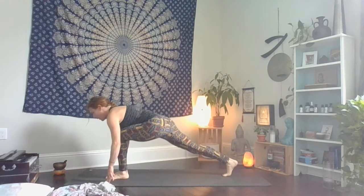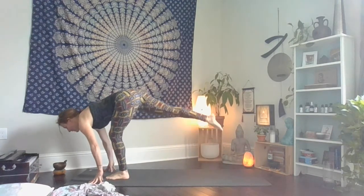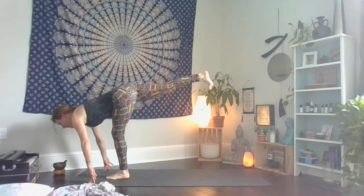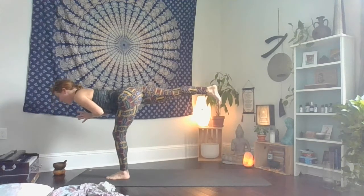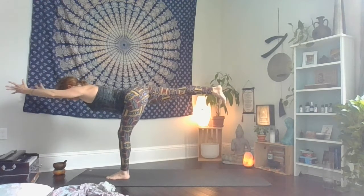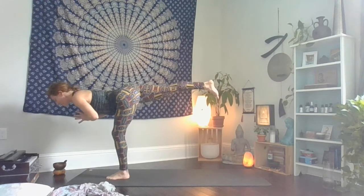So we're going to keep our gaze forward here as we start to get light in the right foot, finding standing splits. Right toes face the ground, and then gently float the torso up for warrior three. Hands can pray at heart center, or for an added challenge, arms reach out by the ears. We're trying to create a T-shape with the body. Left leg's working. Feel it work.